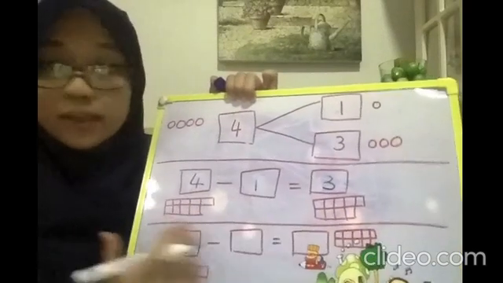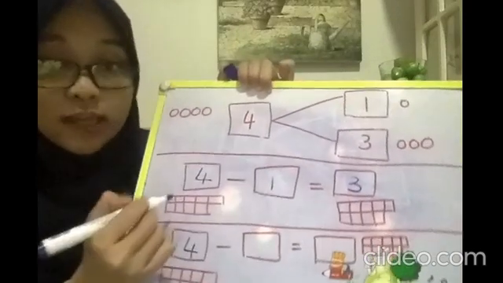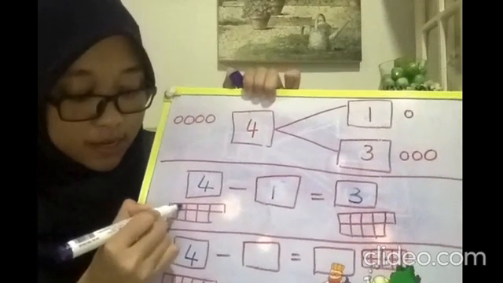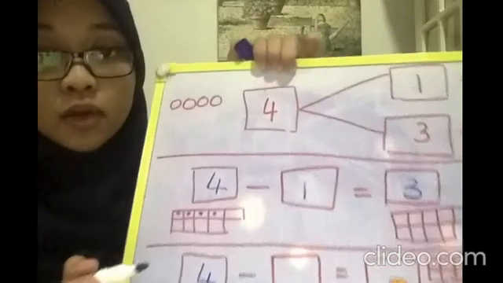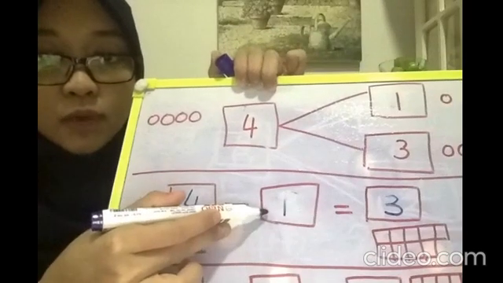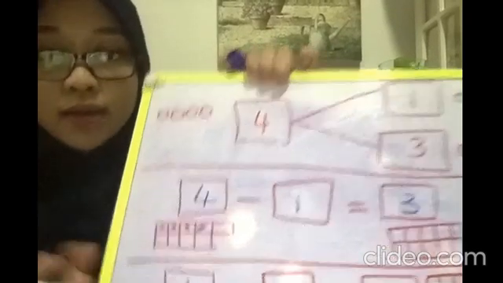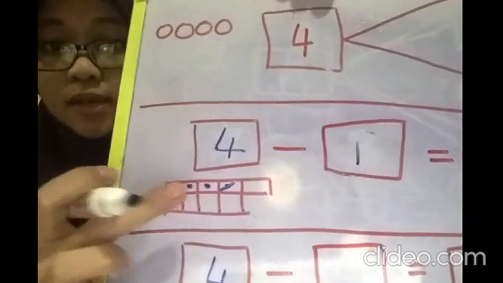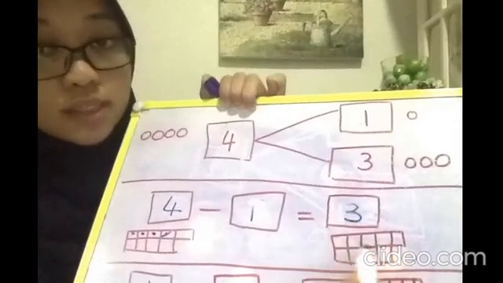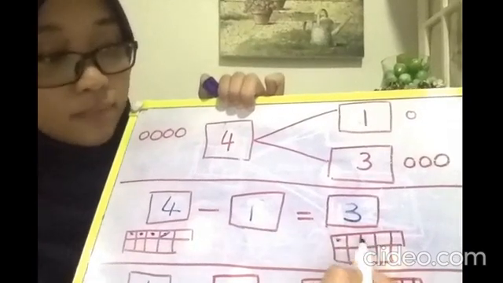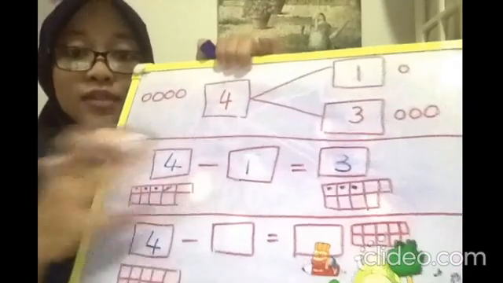Don't have a look at the one down here yet, because we haven't done the circles. So we have 4. Don't forget the circles. Draw circles. 1, 2, 3, 4. Isn't that 4? Now how many do we subtract? Cross out 1 from behind. How many is that? 1, 2, 3. Yes, we got it right. 3 is over there, but don't forget to draw the circles. 1, 2, 3. Look at that. We are done with the first equation.